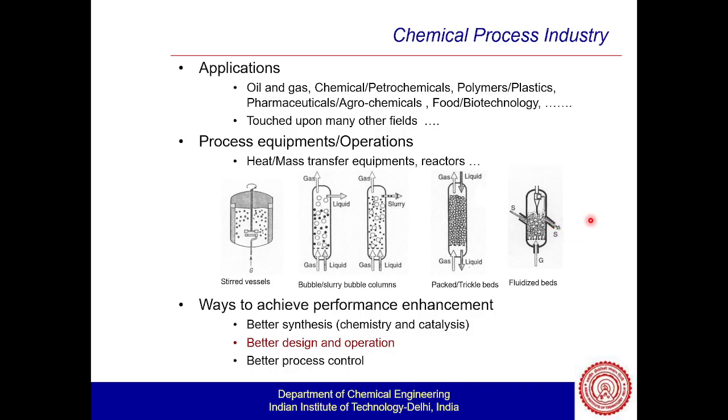Okay, so these are the very basic fundamentals or very basic description of the different reactors we use. Depending upon the application itself, we can change it, we can modify it according to our needs. So one of the things in these chemical reactors is basically we want to have a better performance or performance enhancement. We want to increase the efficiency of the reactor. So which is better synthesis, better design and optimal operation, better process control, etc. So how to do it?